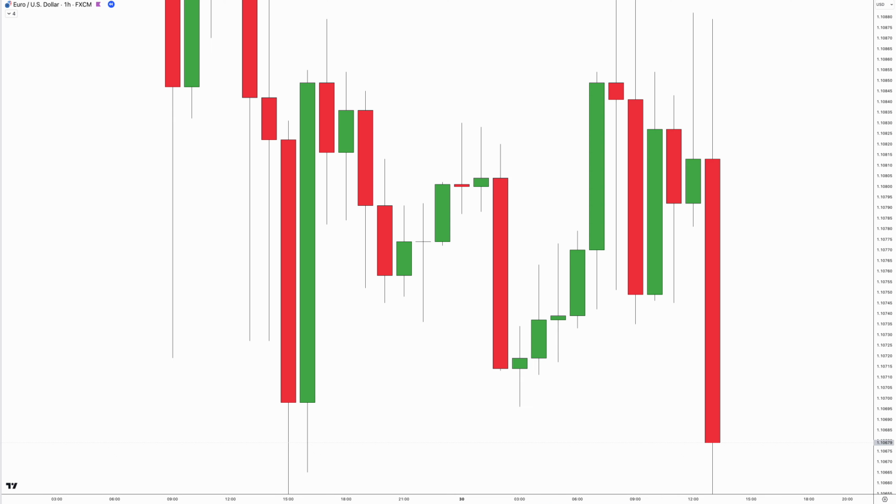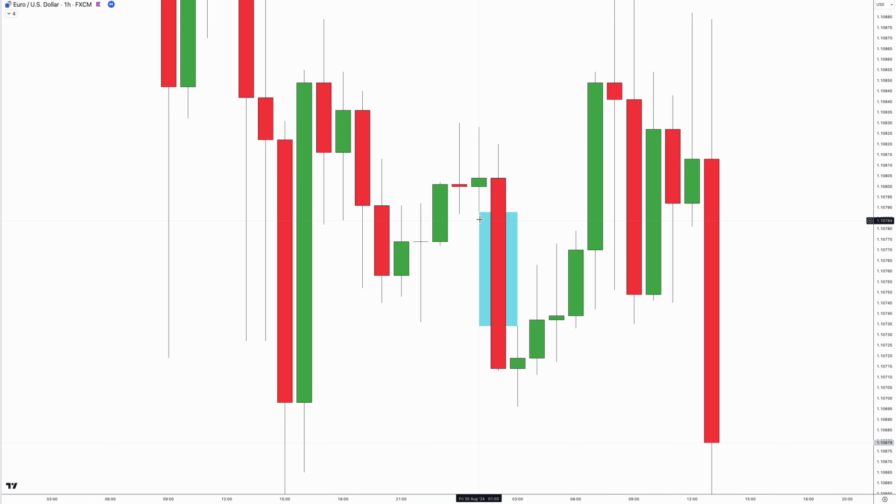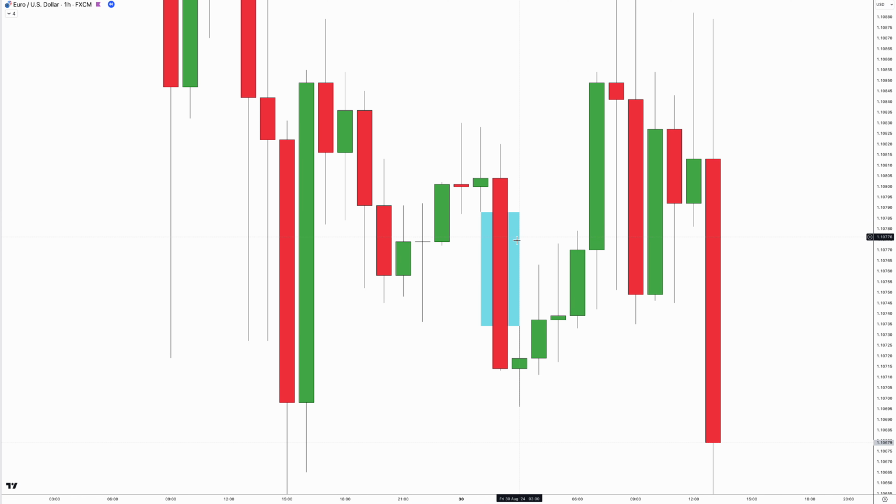Another example: the immediate candle to the left, the immediate candle to the right, there is nothing there. Unlike these candles, where the whole thing, okay, is covered by the next and previous candle, these ones have nothing there. That is the imbalance, the fair value gap. There's a void.